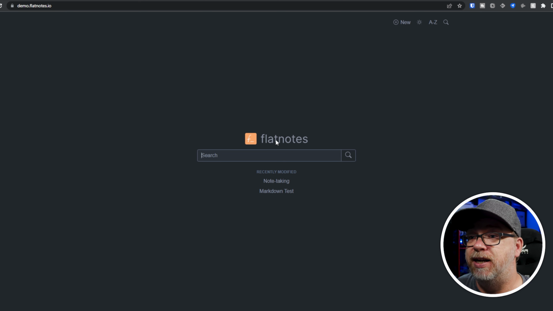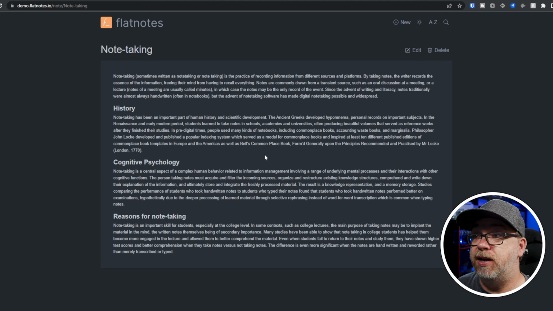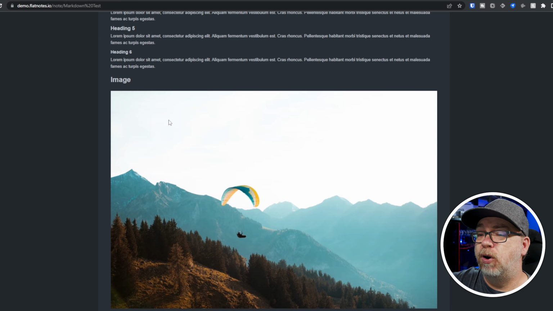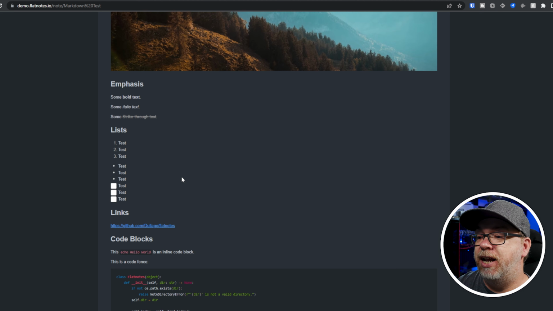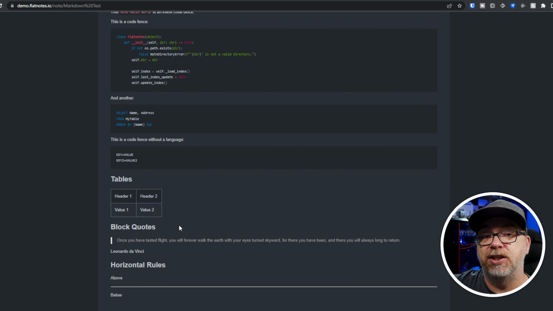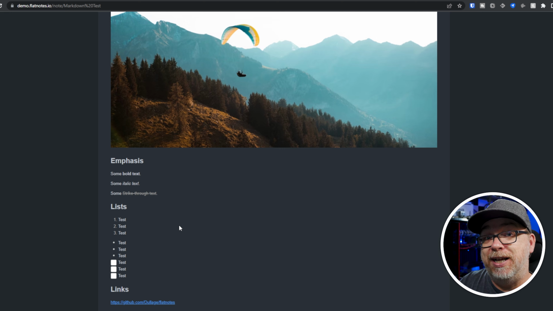And right there is their little logo, Flatnotes, search. You can take a look at recently published notes that are here. We can take a look at this other one that also has headings, more information, and more styling. That's the word I'm looking for, more styling available. So you can kind of get an idea of what all of this looks like. There's code blocks, there's tables, there's all kinds of good stuff in here. There are actually a couple of different ways to edit a note in here that we'll take a look at.